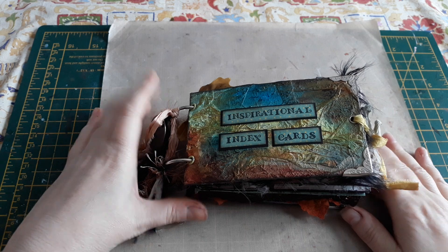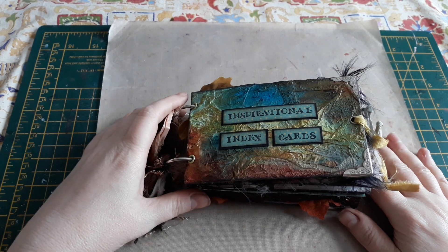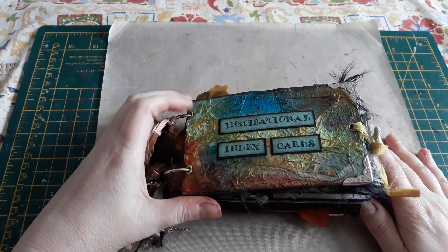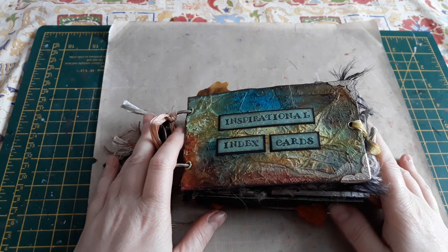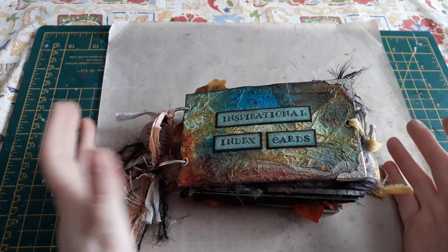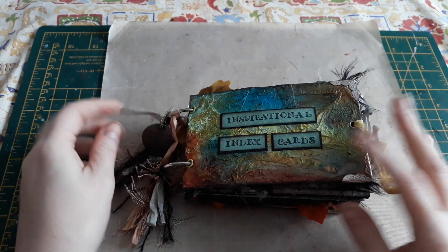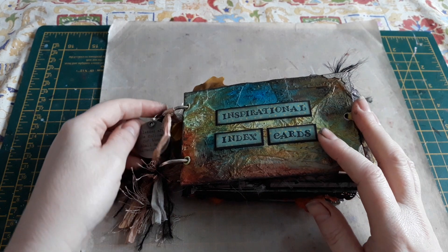I was speaking to one of my friends about it and she pointed out that, with the world going the way things are and there being a lot to worry about, this project is actually quite an uplifting one. We need things that are uplifting, and hopefully it might inspire some of you to do a similar project with your crafty friends, or it might just help make you smile. At the moment there doesn't seem to be a lot to smile about, but I'm hopeful that will change. I believe in the good of human nature.